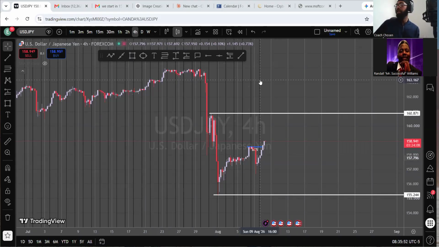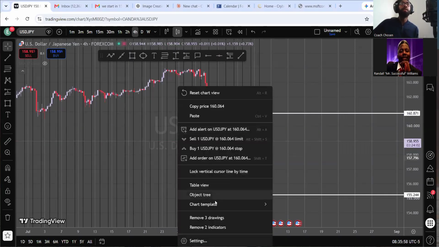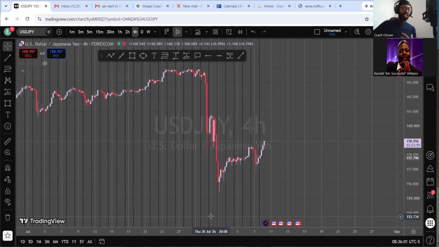So let me actually do this over and map it out. With trading and having success, they say how we do anything is how we do everything. Do we have the discipline to really focus on one pair or a few pairs? Do we have the consistency to wait for the same thing to happen over and over again? Can we have the patience to allow the market to tell us when it's about to change directions, when it's about to break structure, when it's about to be a reversal, when it's going to hit your TP, when it's going to stop loss? All these different aspects of trading, and our minds go into these different places, and it can get confusing.